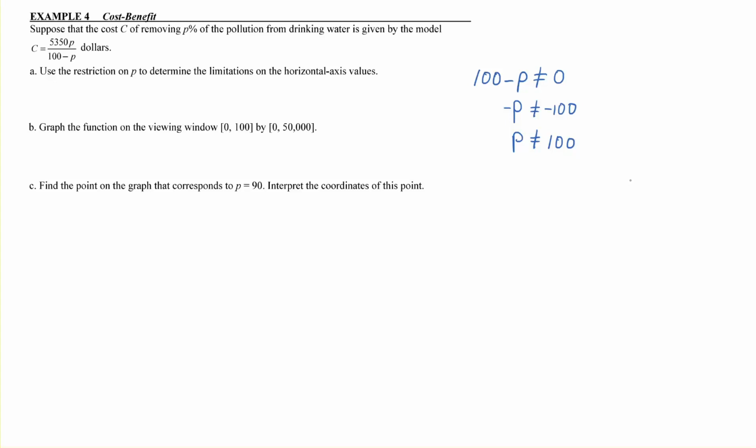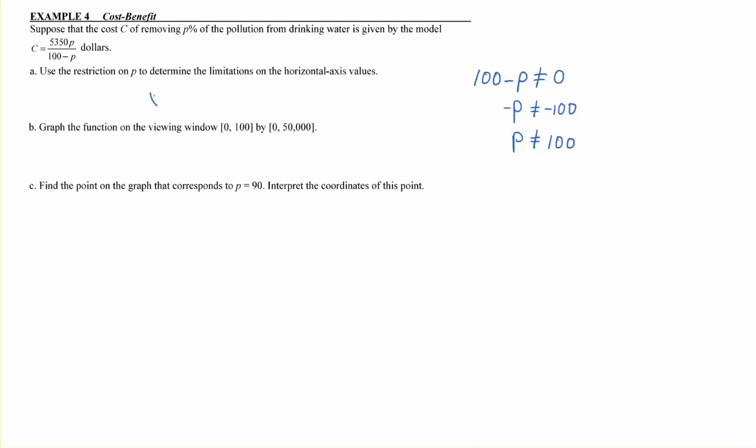Okay, so we are going to have values of P. Well, it doesn't make sense to have negative amount of pollution. So obviously the lowest bound is going to be 0.